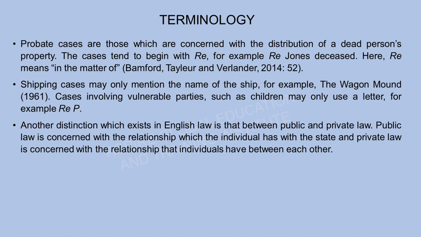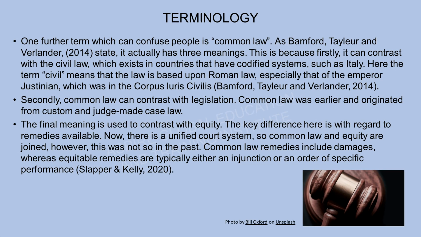Another distinction which exists in English law is that between public and private law. Public law is concerned with the relationship which the individual has with the state, and private law is concerned with the relationship that individuals have between each other. One further term which can confuse people is common law.